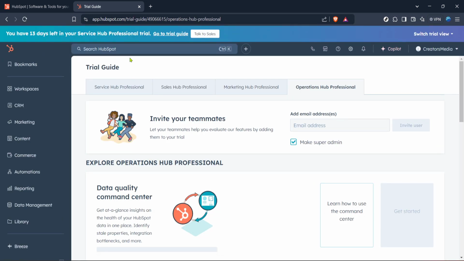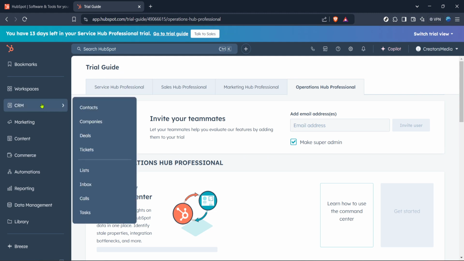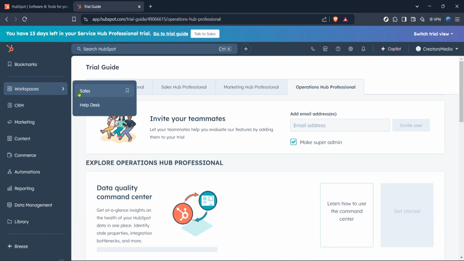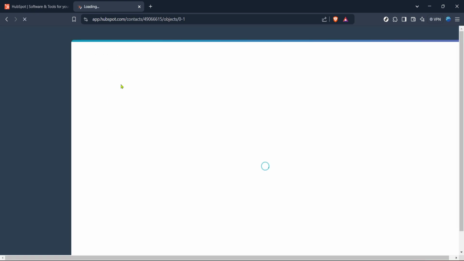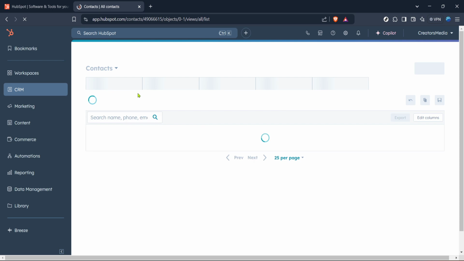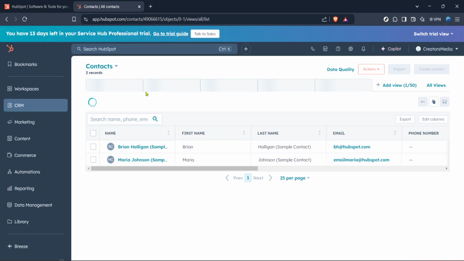Now let's focus on getting to the CRM. Once on the HubSpot homepage, find and click on the CRM link. This area is where you can manage interactions with your customers and is the backbone of your business operations in HubSpot. At this point, you may need to set up your account. Follow the on-screen instructions to configure your CRM settings. These settings help personalize your HubSpot experience and ensure the platform works best for your specific business needs.